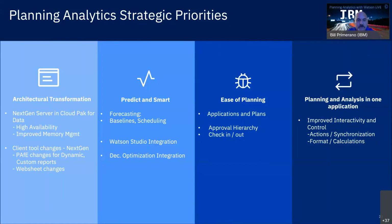But then when I talk about and think about improved interactivity and control, synchronization, where we're going to be able to limit the sets that an end user can work with in the viewer. Not every user is going to need or be able to see all the public subsets. So you want to be able to go in and limit some of that to pare down some of the extra noise and give them a very focused list of subsets that they need. Being able to synchronize the cube viewer on expand, collapse, keep, drill, all of those are going to be able to limit the synchronization scope to get those specific widgets into the book.